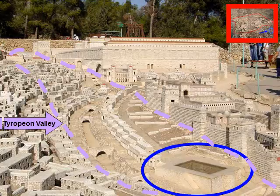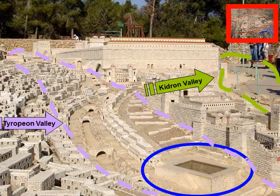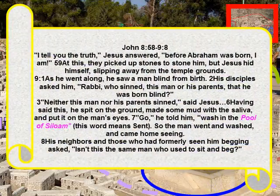The water passes from it by a channel cut in the rock into the gardens below. Now, I've not seen these gardens below myself. They're more recent excavations in the last 10 years. But boy, I would love to see them if I were to return to Jerusalem. The purple shows the Tyropoeon Valley again, just a better view of it. And then, of course, there's the Kidron Valley. The two valleys converge with the temples of the Abdamian kings right in the middle, also called David's City. Well, we really get familiar with these geographical parts, aren't we?